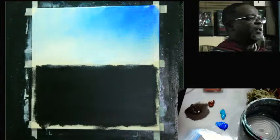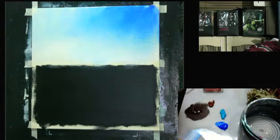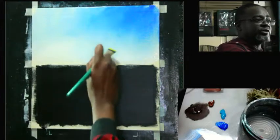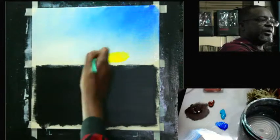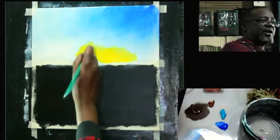Okay, where do I want to put that yellow? Well, let's just get yellow here. Yellow is semi-transparent, but it really doesn't matter at this point because we're only going to use a little swath of it right up in here somewhere. Something like that.